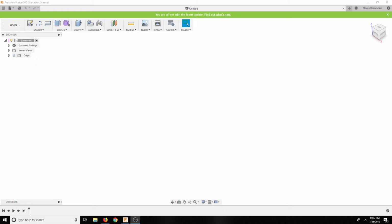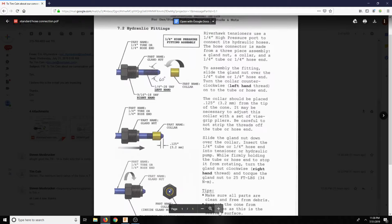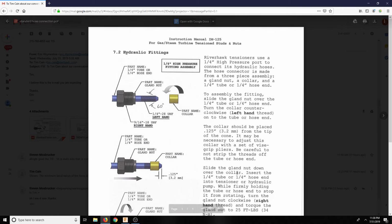So basically the guys at the place, what was it, something Hawk? Riverhawk. So the guys at Riverhawk are talking to me about this hosing. So I'll go ahead and show you here. Let's go ahead and show this. So here's basically what I found out, and here's basically the connection on how this works.